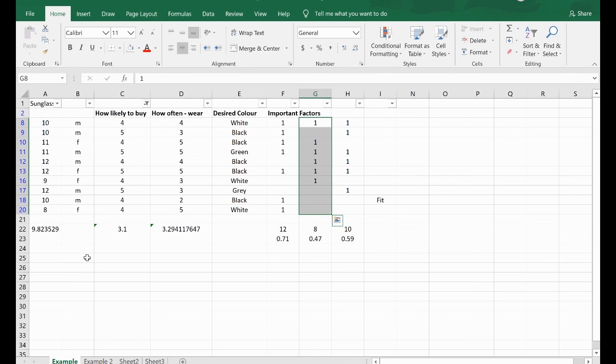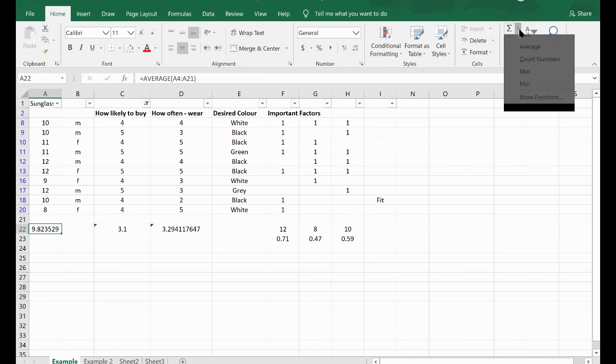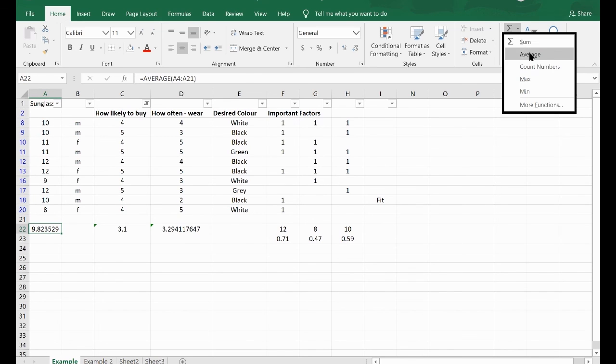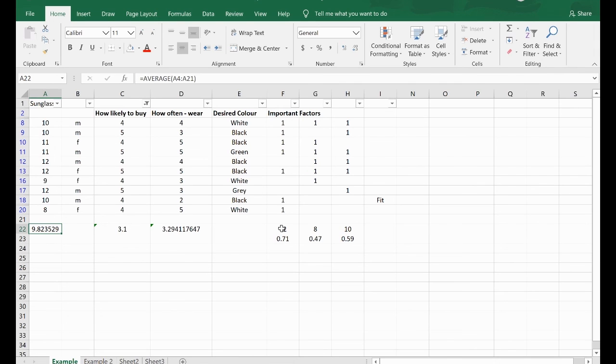A quick recap, remember that you can do averages for anything with numbers. Click on the formula, the sigma, and click on average. If you want to do a count, pretty much the same thing. Click on the little arrow, count numbers. Percentages, you just have to divide. This you have to create yourself. Again, one more time, start with an equal sign. Click on the cell that you want to divide, slash to divide, and then the total number of surveys in the thing. Remember, if you need to change the decimal place, click on the little blue arrow up in the top of the screen.